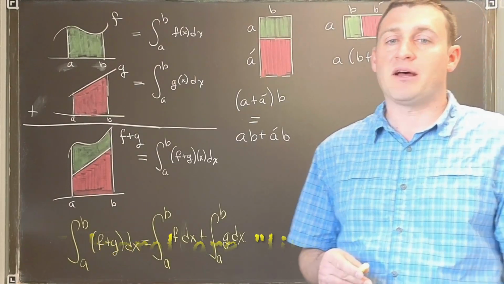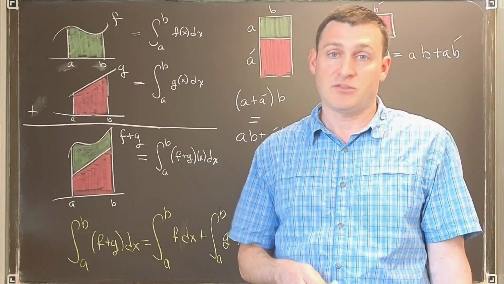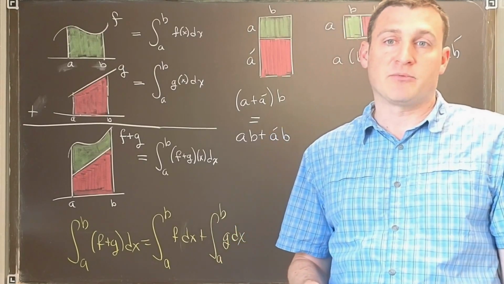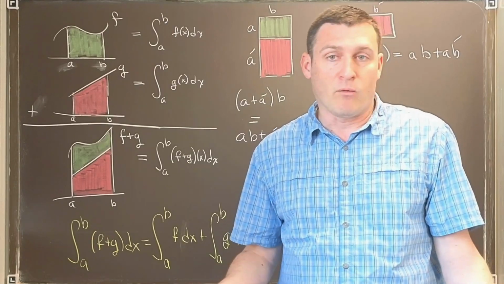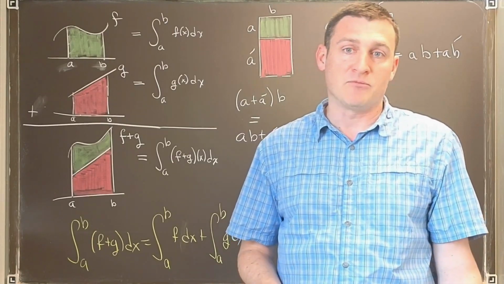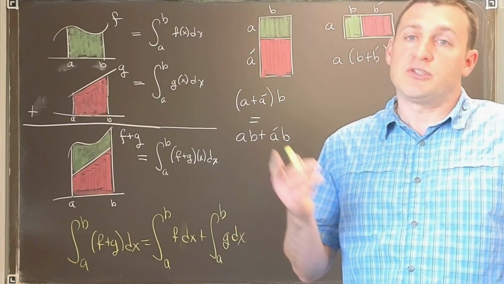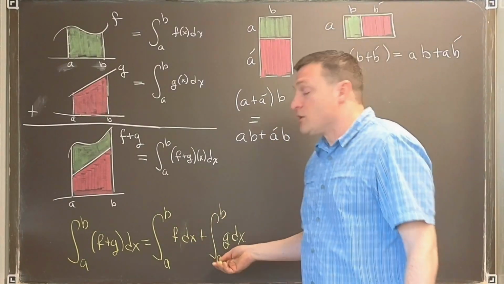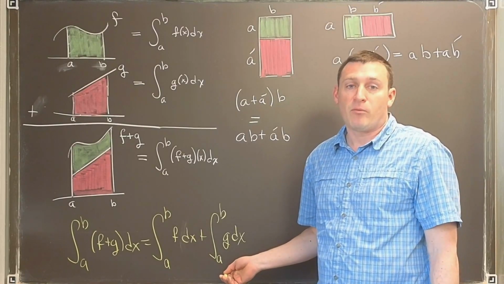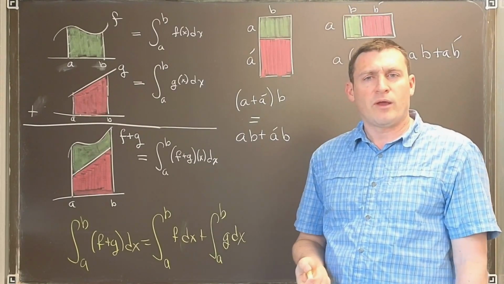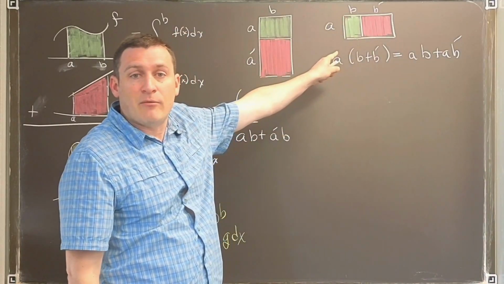I'm in two minds about this. When I was a young professor, I was quite militant about describing this as linear, so that it would connect to a later subject called linear algebra. But the more I've worked on these things, I've realized the distributive law is at the heart of why it works. So why not acknowledge where it comes from? I'll let you decide what you need to do, and in particular, if you're taking a course on this, you should ask your instructor as well. So whether you think of this as a distributive law or some new rule called linearity, start to memorize this formula. But wait a minute, there are actually two types of distributive laws. Where's that one hiding in our integral?